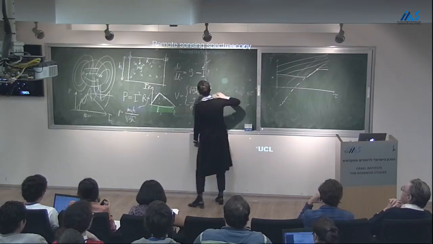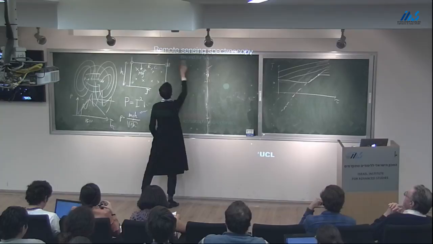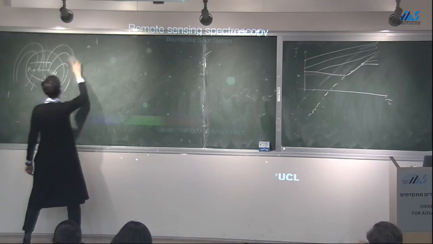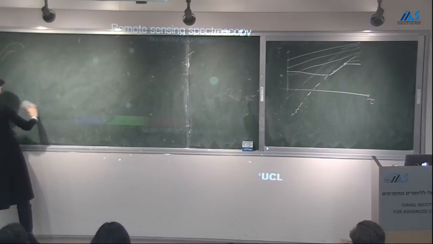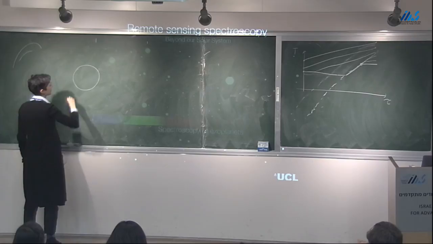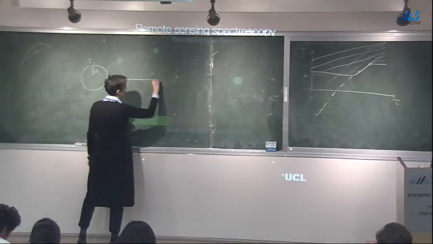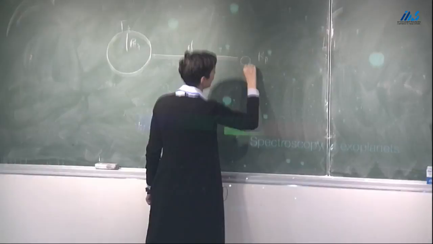Okay. So before we care about splitting the light in multiple wavelengths, I just wanted to start with very basic consideration. In particular, I wanted to look at the energy balance equation. Basically, here I have a star with a radius RS and a temperature TS. And I have a planet that is located at a distance d from the star. And my planet has a radius Rp and a temperature Tp.